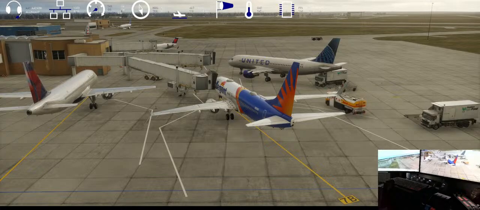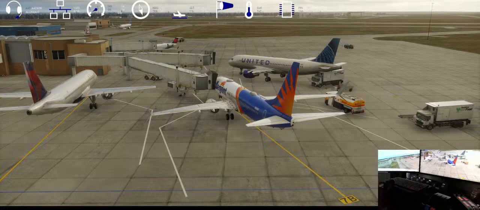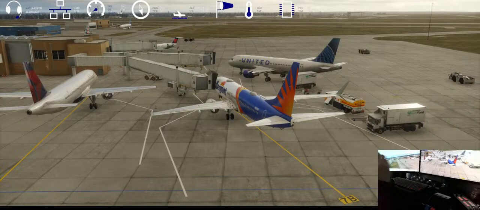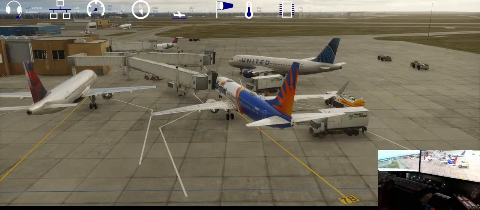This is a flight for Allegiant Virtual Airlines. So I'm going to be activating my ACARS in a minute. That'll start the flight log and start logging all of our information.